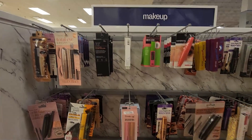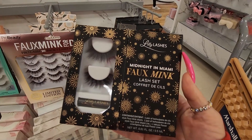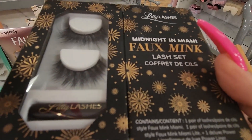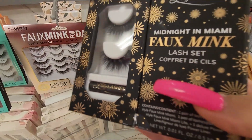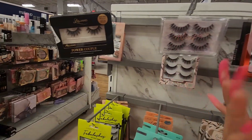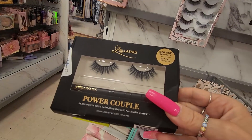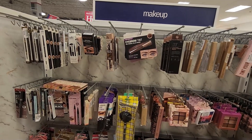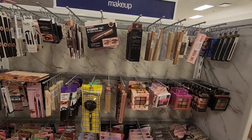In the lash aisle I found these from Lily Lashes — Midnight in Miami — and isn't this so stunning? Look how beautiful! They are absolutely gorgeous, $19.99. The rest are lashes you guys have already seen. They also have this one — the Power Couple — for $9.99. This is the eyeliner and eyebrow aisle and I did see a few new products here.